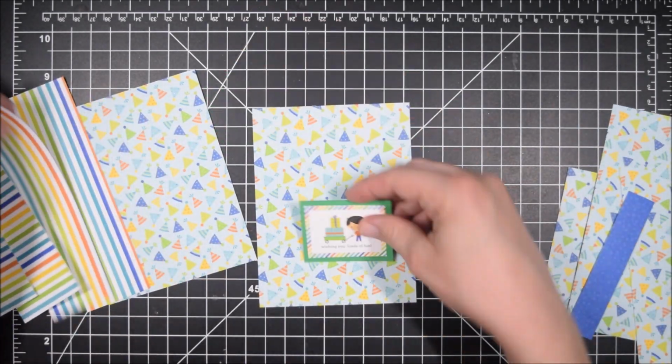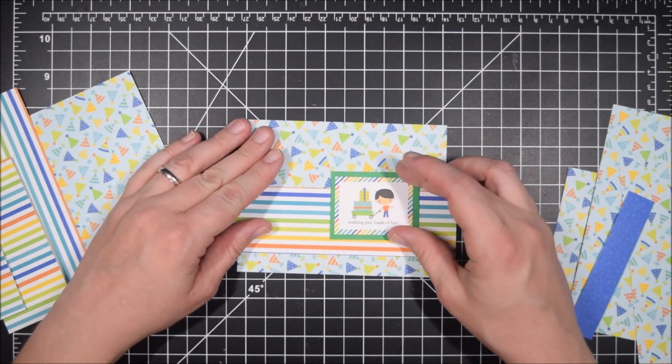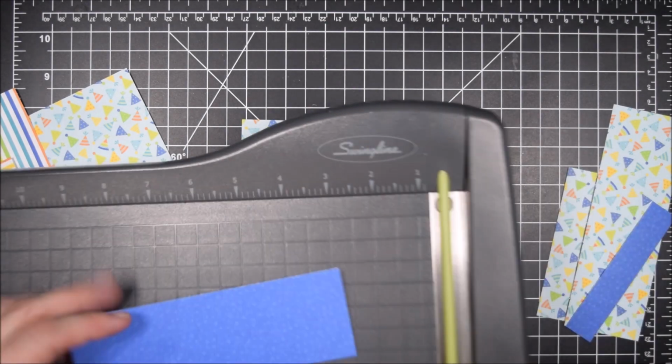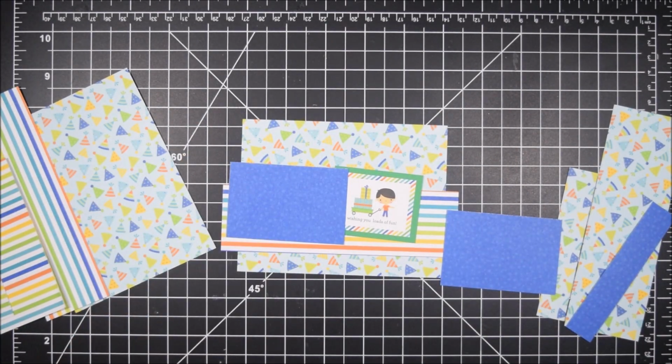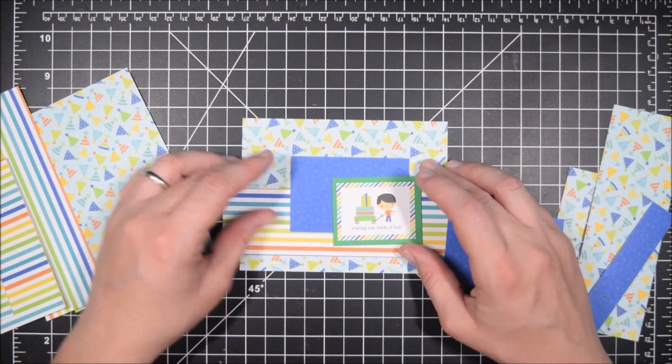So what I was just showing you there with the party hat paper is, when you cut this sort of standard thing, what are those other little scraps? A lot of times if I'm cutting a piece, I'll actually be designing 2 cards at the same time.